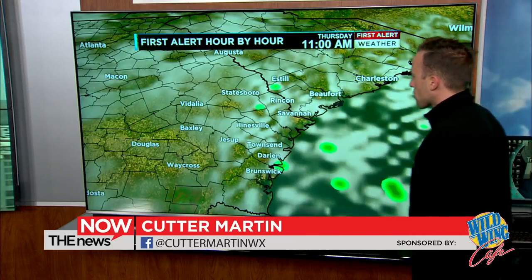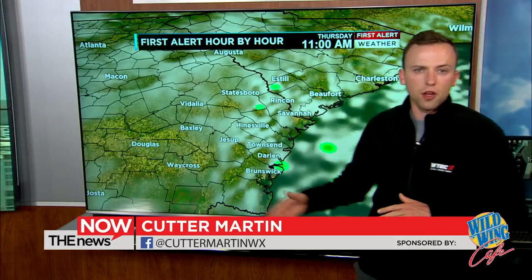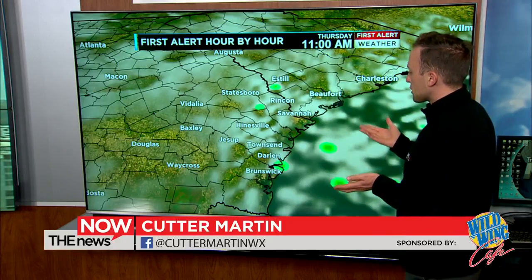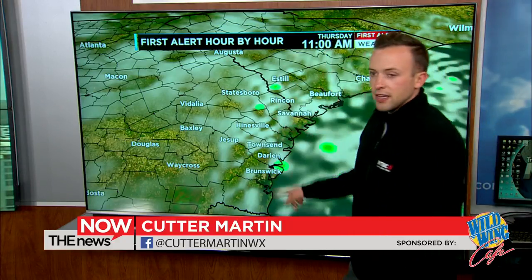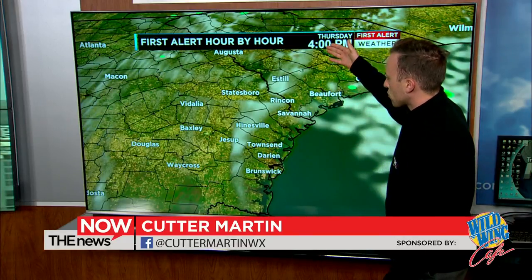As we go through the day, notice how by 10 to 11 we have that stronger onshore flow. This tends to happen. You have a stronger south-southeasterly flow ahead of the area of low pressure that's approaching from the west. So this is 11 o'clock, just before the lunchtime time frame Thursday. More clouds, isolated showers possible. We have a 20% chance of rain tomorrow. Very brief, light, isolated, but there, as we have more of an east and southeasterly flow through Thursday afternoon.